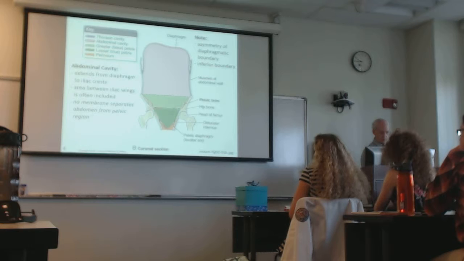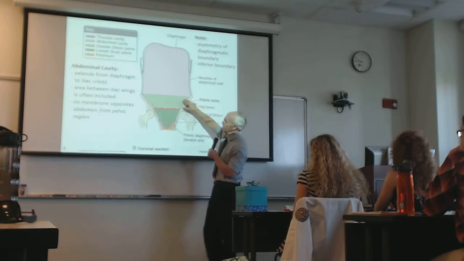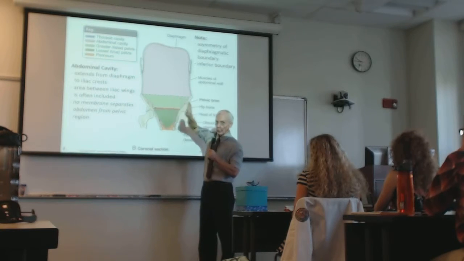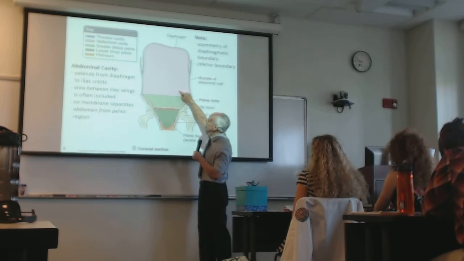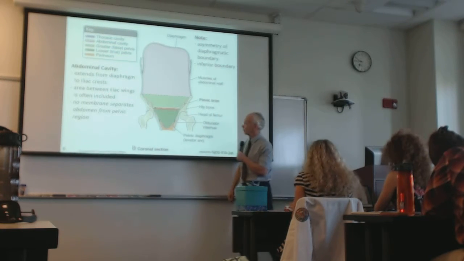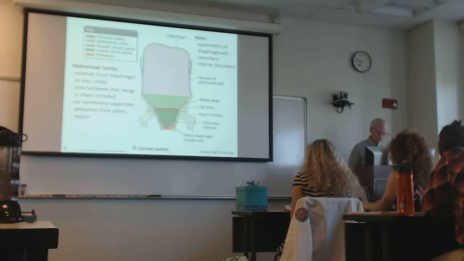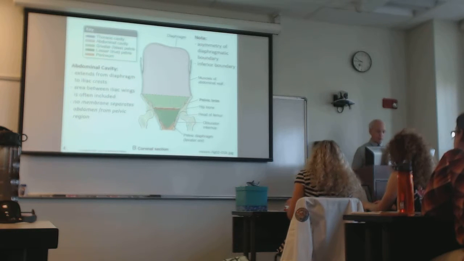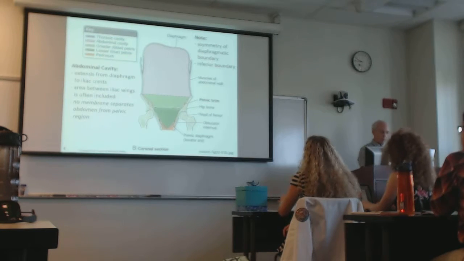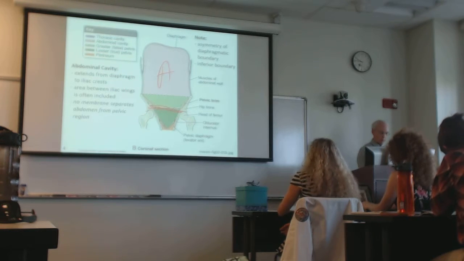Don't be fooled by this image. Remember that light green region that this particular image is labeling pelvic is actually only in the posterior region. Anteriorly, this abdominal cavity continues down to what's called the pelvic rim, and we'll sort through that a little later. That's one of the few things we need to address upon conclusion of this unit. But there is no fascial membrane. There is no precise anatomical delimitation between the abdominal cavity and the pelvic cavity. Rather, it's just this little bony ridge that we'll talk about later.